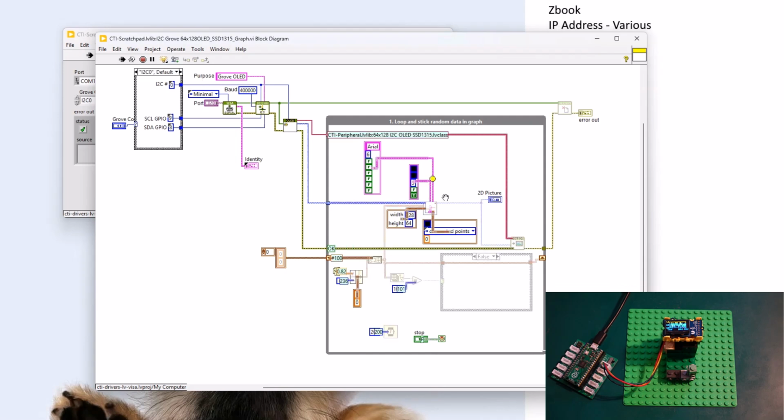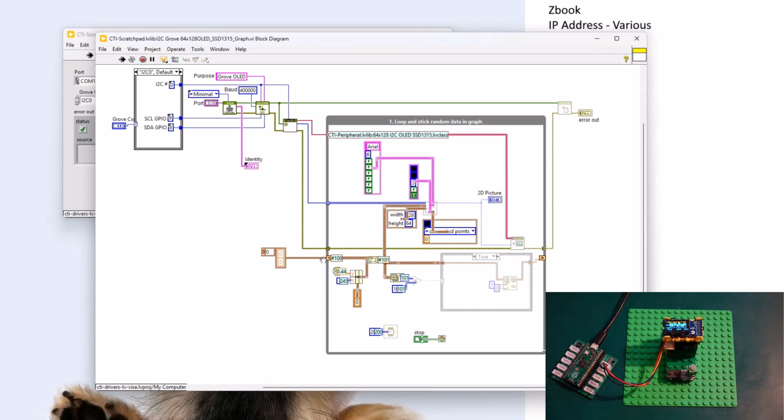If I put slow-mo on, my friend, you can see it's just picking up a random number here, 0.067, donk, and it's adding it to the data. So it's just modifying this cluster. It's increasing the count, and then it's putting it in and building a 2D picture array out of that. And that picture is then being put into this VI here, which converts it into messages. We'll dig down into that in a minute.